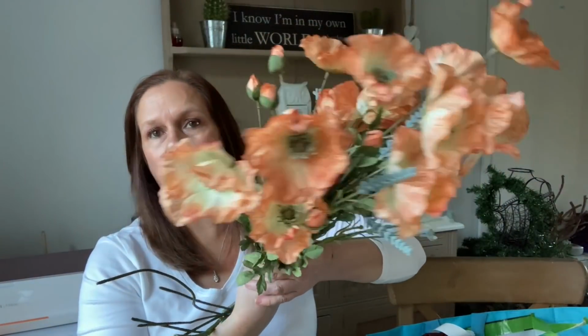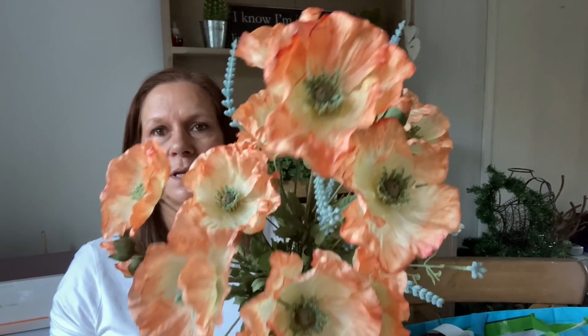Sticking with the flowers, guys, I might as well stick with these. Now, I got these from the charity shop, because I think we are moving on to the charity shop now. So yeah, we've done Amazon, we've done Matalan, we've done HomeBargains, the works, and then these. Look at these, and these are of quality. I don't know whose they are though, I must admit, because I can't remember. It doesn't matter anyway, because obviously they're a one-off. It says bric-a-brac. It could have been Barnardo's. I don't know, because we went into British Heart Foundation, we went into Scope, I think, we went into Age UK, possibly. Yeah, so I picked those up, and they are really nice, good quality poppies, aren't they?